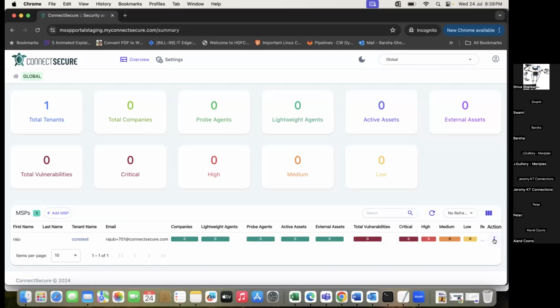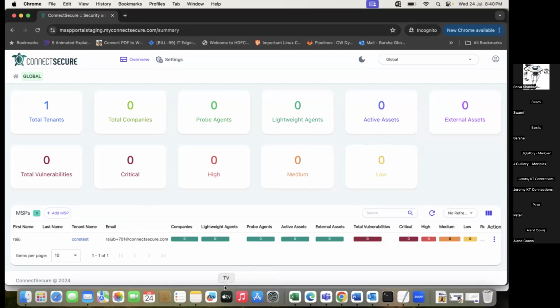But there is an approval process which needs to take place, wherein a notification will be sent to the MSP tenant saying that your MSSP user wants to add you and establish a relationship in the Connect Secure portal. So please approve it. A notification will be sent via an email, plus it will appear as a notification pop-up in the UI. Till then, the MSSP will not be able to see any data related to the MSP.